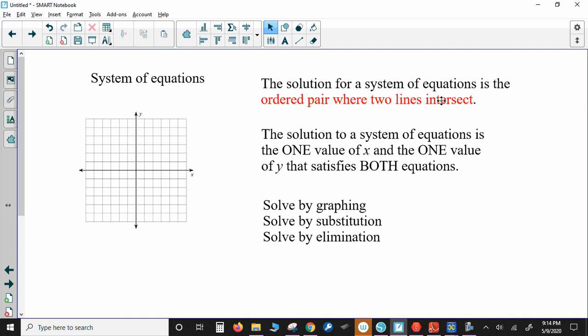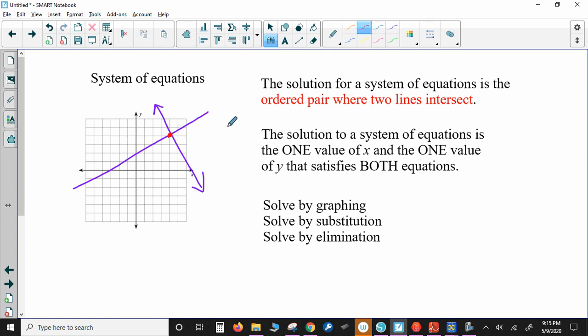When we talk about the solution for a system of equations, what we're looking for is the ordered pair where the two lines intersect. So I'm going to come in here and draw a line, and it's going to be terrible because I'm just winging it. Also, I'm not going to use a highlighter. So I would be looking for the solution of that line and this line, and where they intersect. Looks like this point right here, and I didn't use a ruler, and I'm never ever going to find an actual solution for a system of equations by graphing without using a ruler. But this point right here is where those two lines intersect.